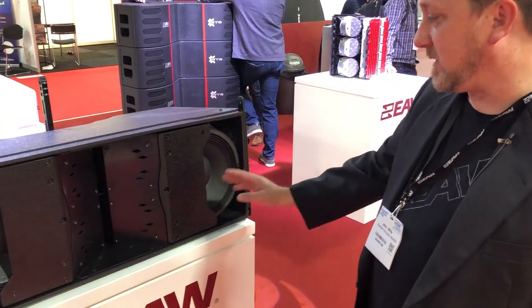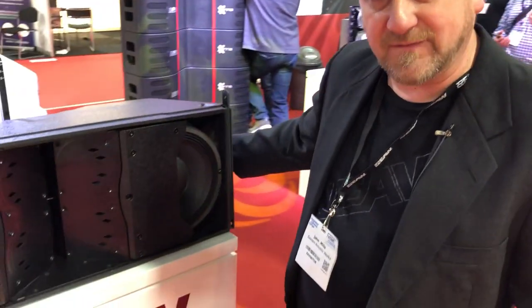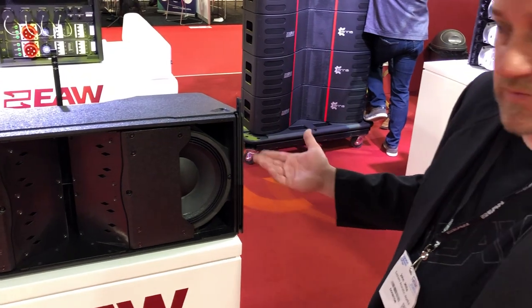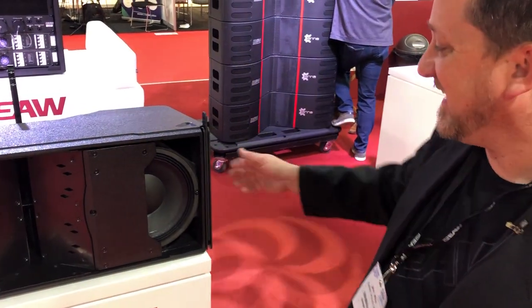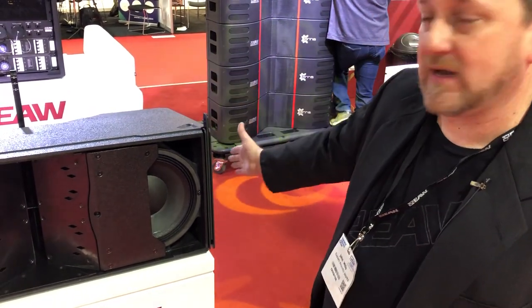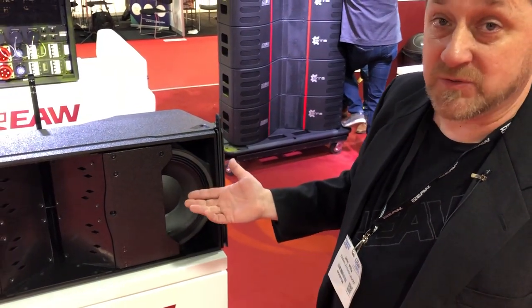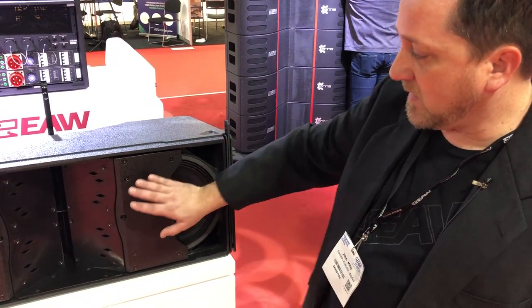If you remember our 730 and 740s, we did a lot of side-firing transducers. We kind of went away from that with this. We do a lot of research and listen to our speakers. We wanted it to be small and compact — adding a driver like the 740 would have made it larger, heavier, and more expensive. So we went through all of that and came up with a different solution.